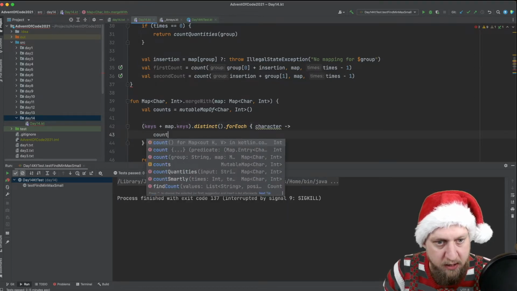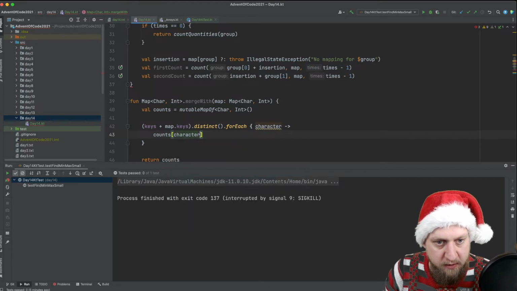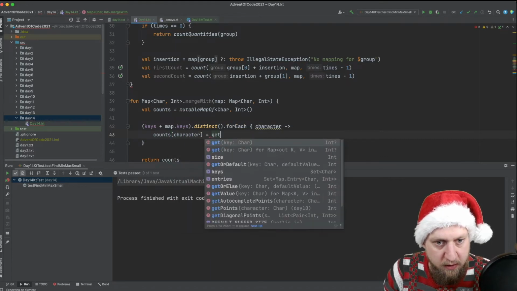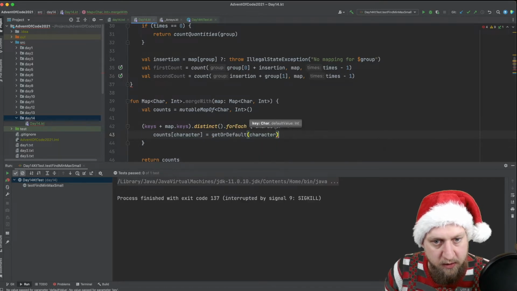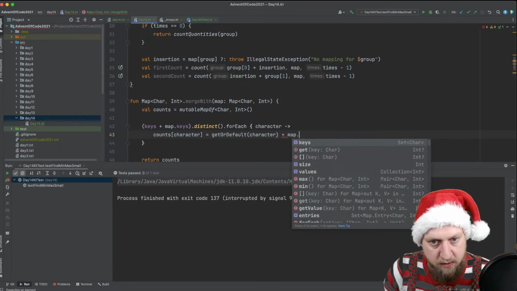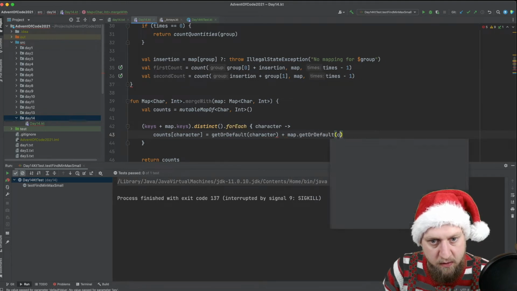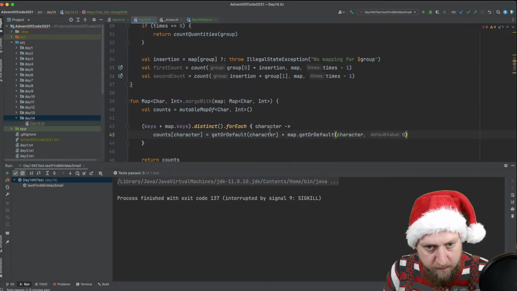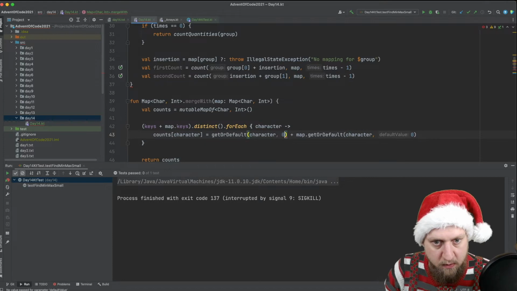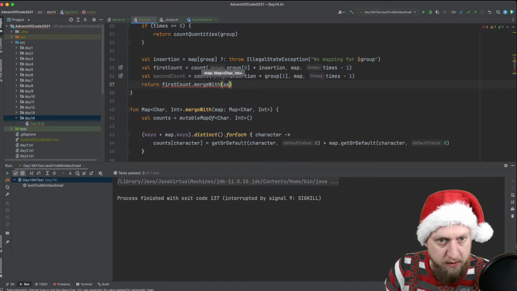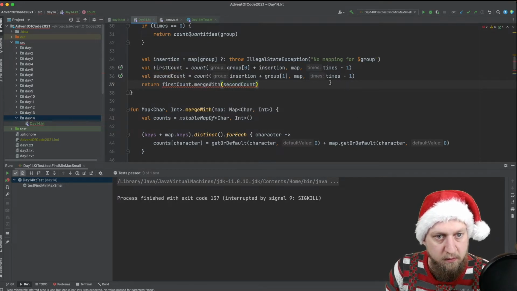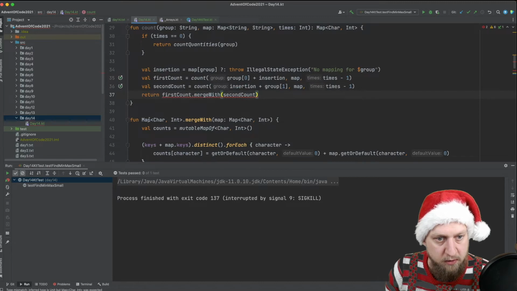And then we say counts for this character is get or default for character plus same for the map. And then here we return first count merge with second count. And this returns a new map.